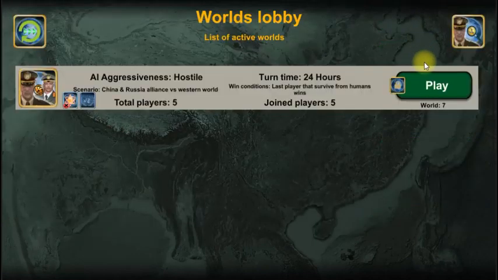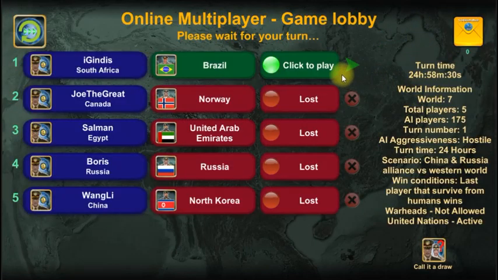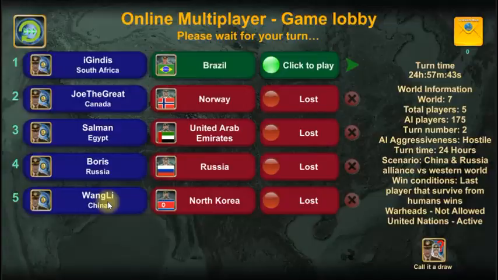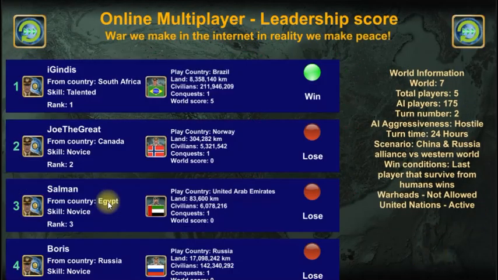continue playing the world, and you can see that all of them lost, and for me the option is to call it a draw. And as you can see here, if the turn didn't finish and I just need to pass the turn, the system will mark me as a winner. So I click play, pass turn, and automatically the system marked me as the winner and recorded the game in the history.